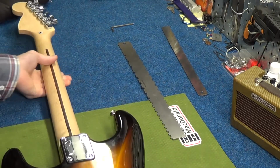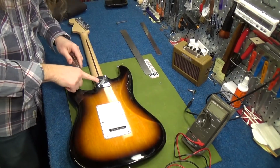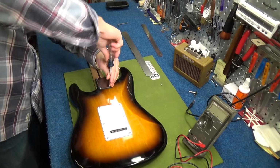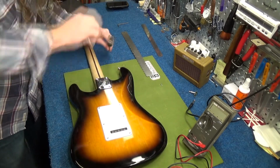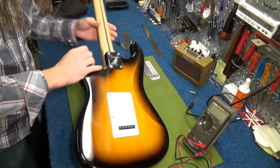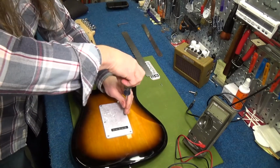What I'd like to do is just kind of do a quick run through. So I want to make sure that everything's tight, and so we'll go through and make sure that our screws are snug in these critical places here that we're going to have to make sure nothing moves. We're going to remove the tremolo cover.